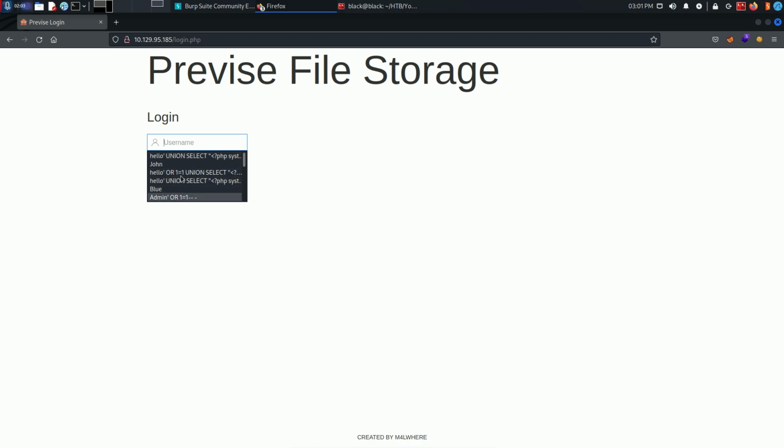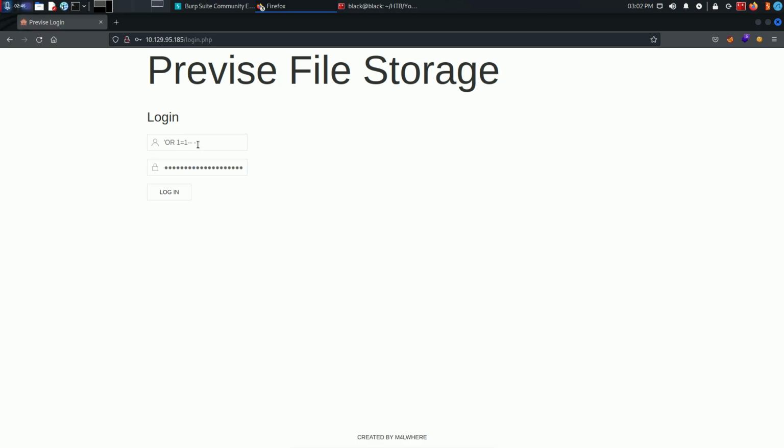And we have Previse file storage. As you can see here, we see a couple things of previous stuff that I've done, not specifically for this box, but it's safe to assume that on a lot of login pages, there's a couple of things you immediately want to test for. One of those on these weaker boxes is SQL injection, just to see if you can authenticate. As you see here, we have the quote to break it, or 1 = 1, and then the password doesn't really matter because it's getting commented out anyways.